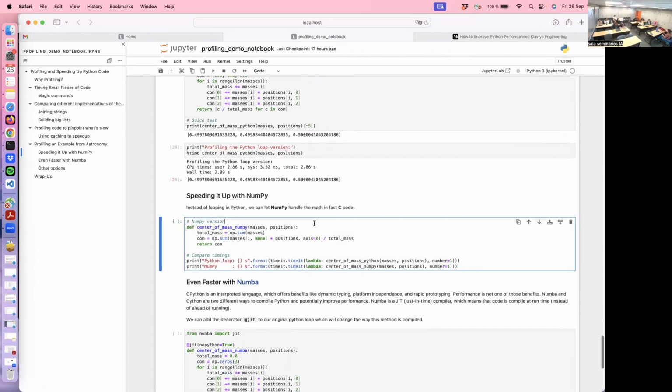But then, as I said before, you can use libraries like NumPy, which is a big improvement because things are optimized to make these calculations.